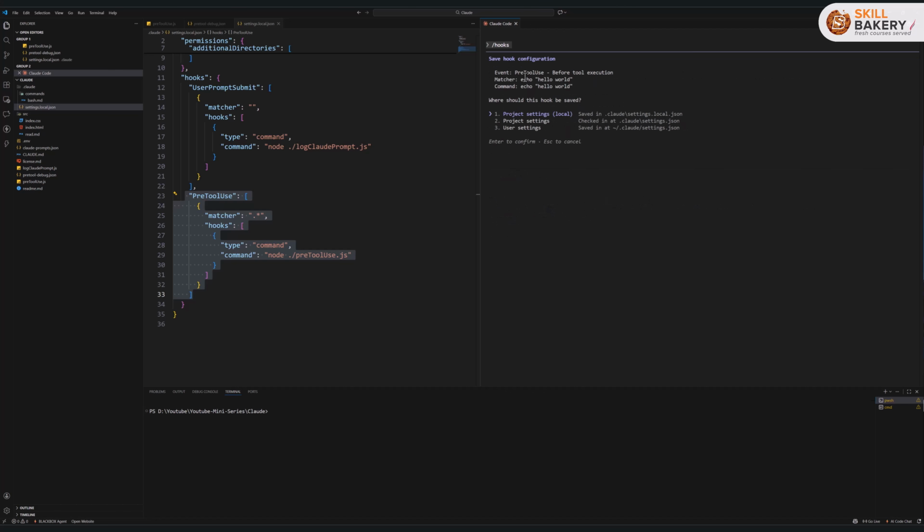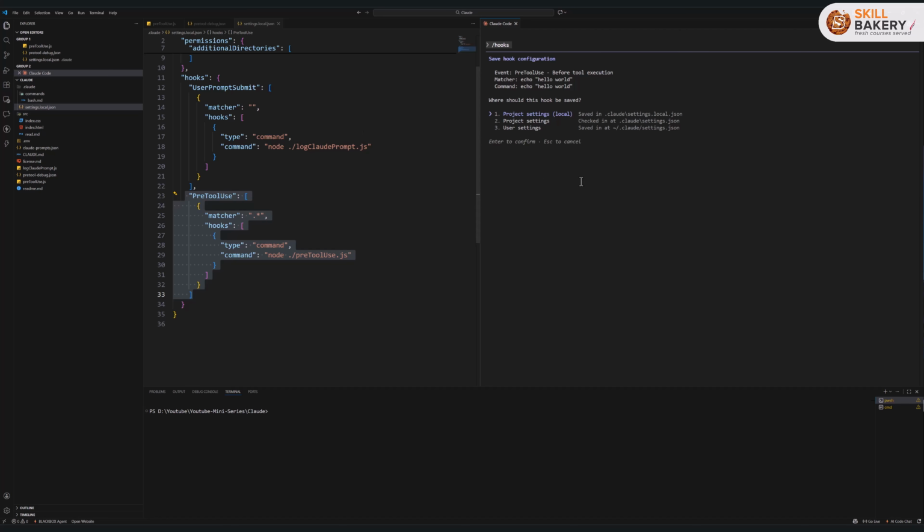And as I mentioned, it's now asking for the settings to be saved. So you can save it in your local project settings, your project settings, or your user settings. The path is also shown accordingly. In my case, I saved it in my local settings and that's what you see over here.